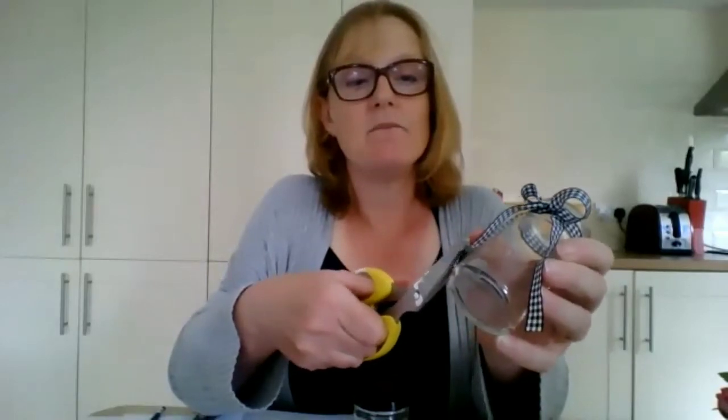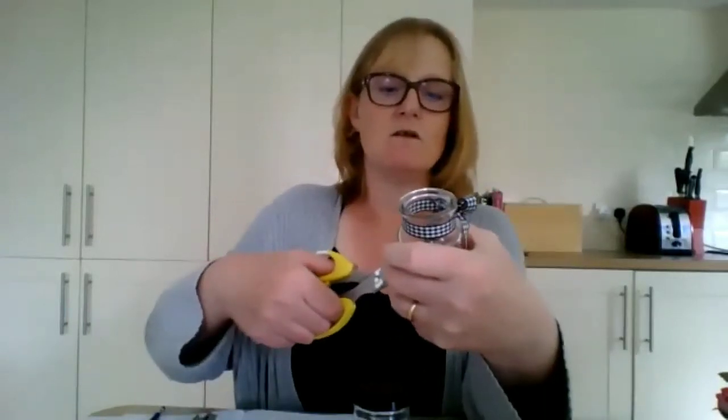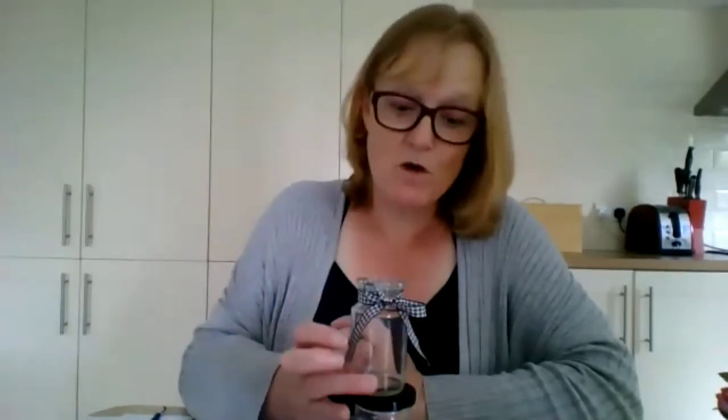They're fraying already, so you could do a dovetail cut, or here I've just cut them off at a slant because there's not much there to play with. So that would be a way of simply decorating a jam jar, is to tie a ribbon around it. And you can do that in whatever you've got to hand. So it may be that you've got a ribbon, perhaps you have an odds and ends box.